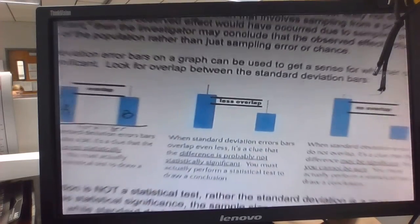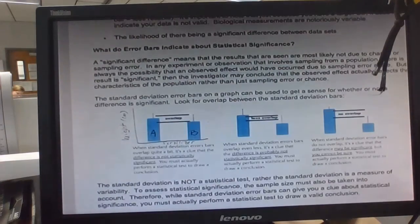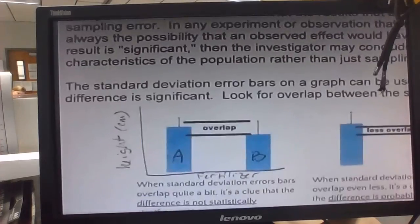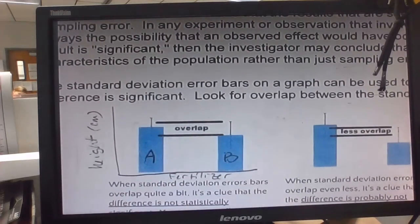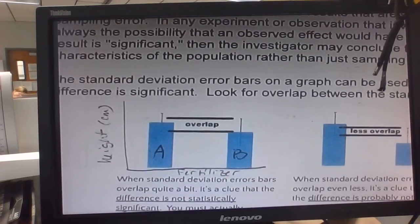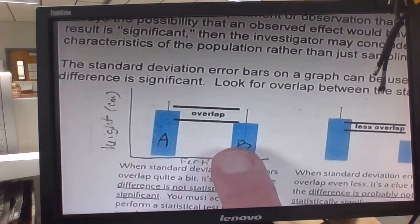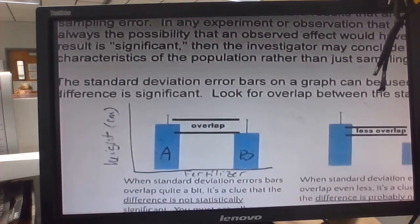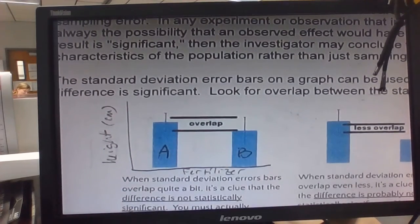So I'm looking at the front page, and I'm looking at these 3 graphs down here. The rest of the information is a great resource. We're going to manipulate this. We're going to adjust it just a little bit. So in order for these blue bars to make sense, I kind of sketched to make a graph. So these are 2 types of fertilizer, and once again, I wouldn't normally write on the bars. The A and B would go underneath, and then fertilizer would be my label. Height, notice I have metric units in parentheses, so I know what we're talking about.